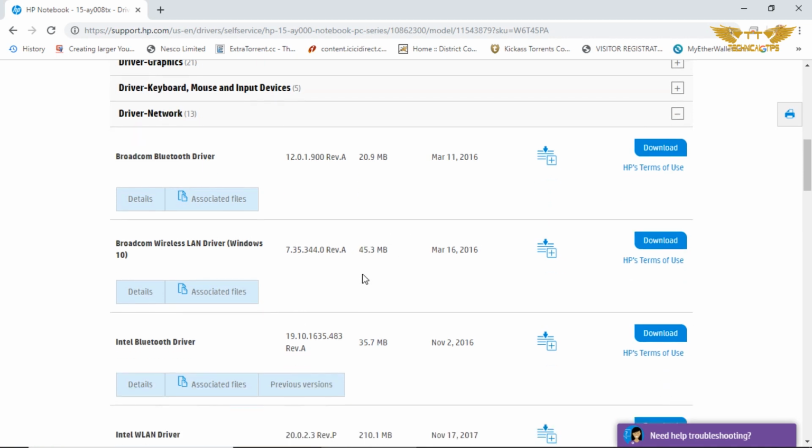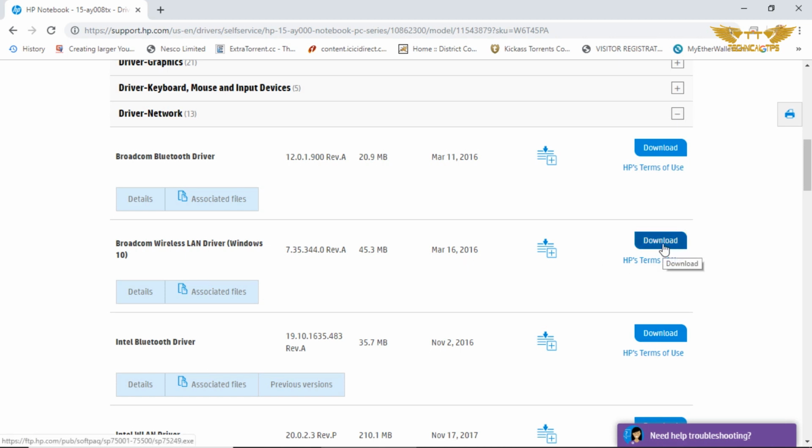So as we have seen in Device Manager, the network driver or the network card which we have on this computer is Broadcom. So do you see here? It shows the date March 16, 2016. And what we saw in device manager, that is a driver of 2013. So there is an update available for this computer's network adapter.